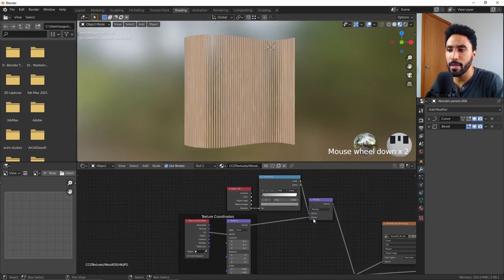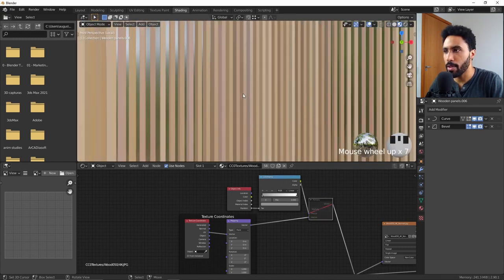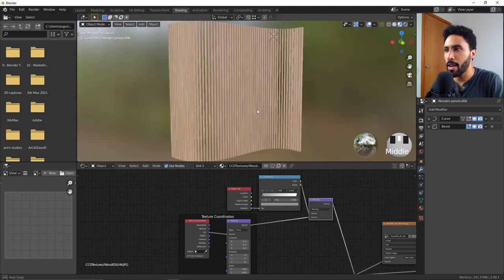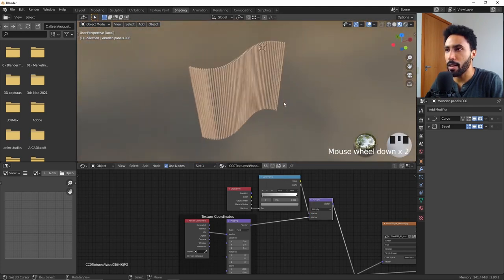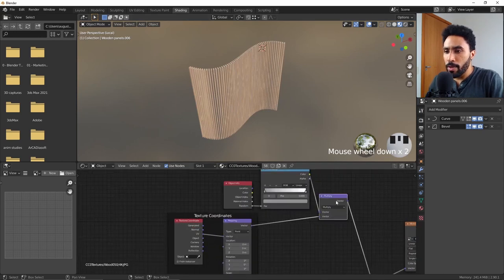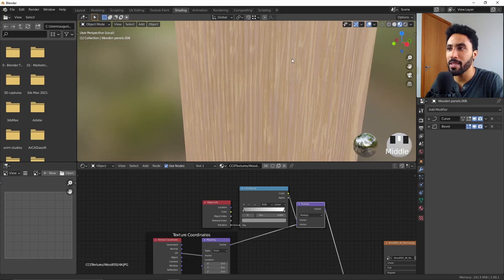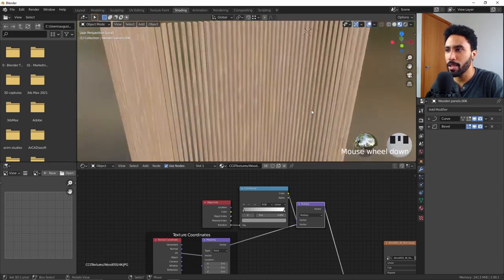Why is it randomized? Because now the color of each object is changing the position of the mapping node. This is the before, everything is basically the same. This is the after, everything now is looking random, is looking even better. Okay, with these simple three nodes, as you can see, now we randomized our texture easily. We can't see any repetition.